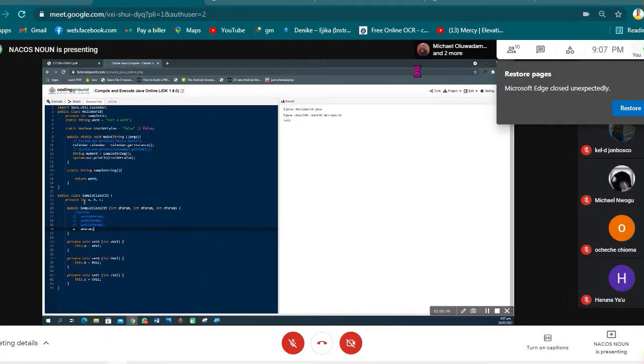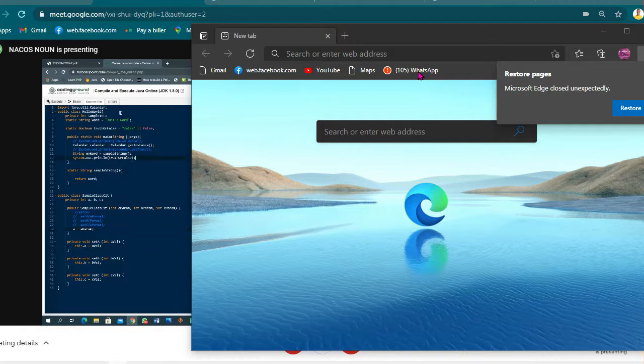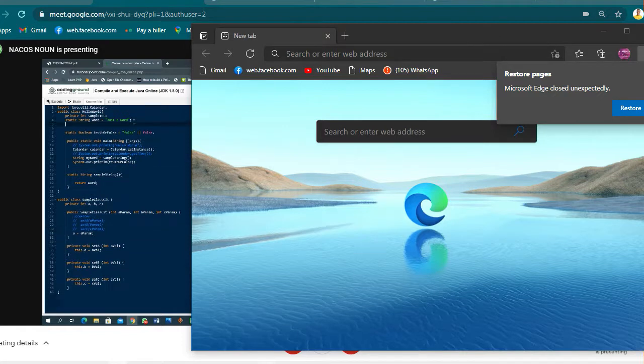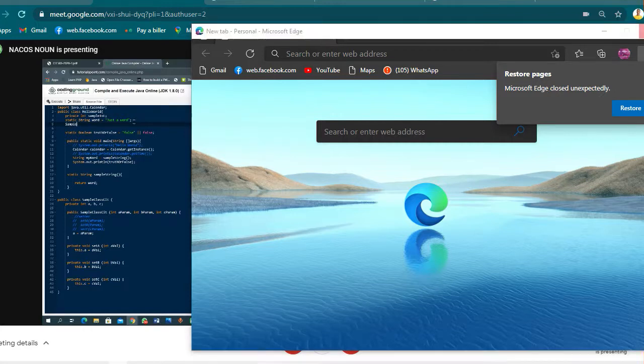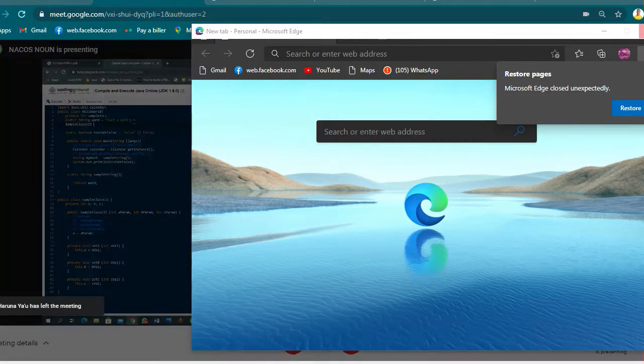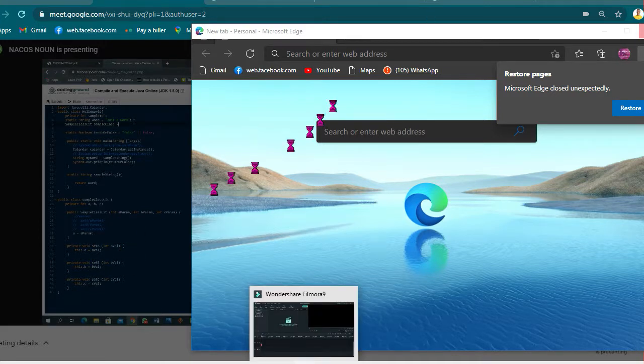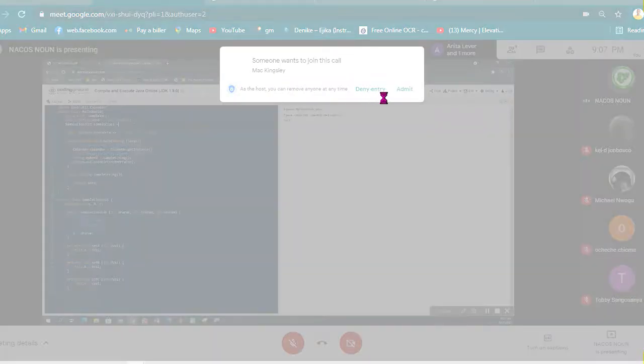So if you now want to make use of this sample class, you can probably come in here and do my sample class CIT is going to be sample class is equal to new sample class CIT, then we now have 1, 2, 3.